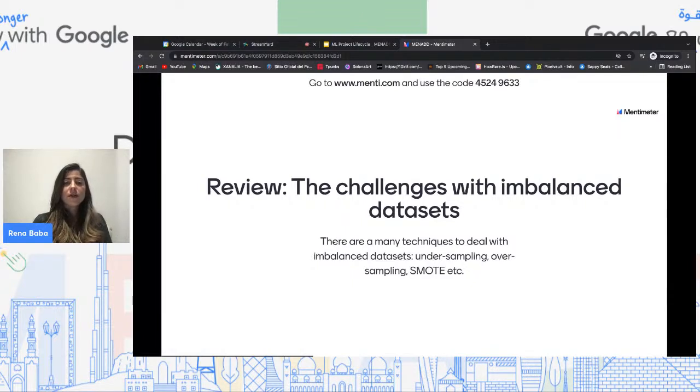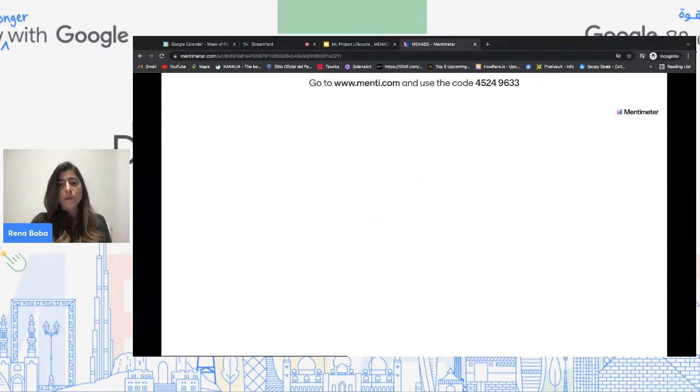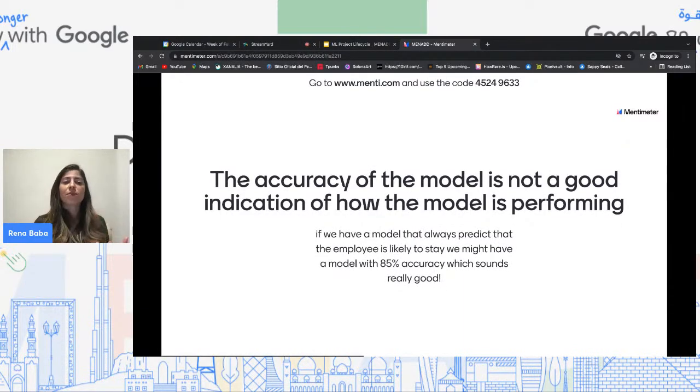So first, I'm not going to talk very much in detail about imbalanced data sets, because I noticed that there will be a session about it, I think, in a day or two on the same channel. I'm sure that this session will focus very much on the techniques for dealing with it, whether it's undersampling or oversampling, and that's not what I will focus on today. What I will talk about is what it means for the evaluation metric.